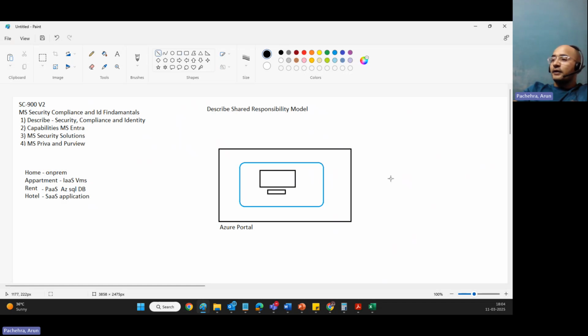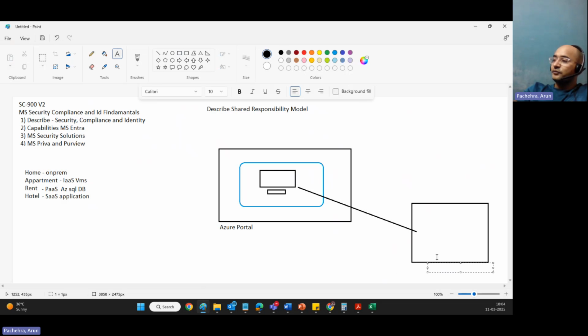But somewhere at the back end, the hardware is right in the Azure data center, right? It is running somewhere. You are accessing through the Azure portal, but it is running in the Azure data center, in the region that you have selected here, right? So in this region, in this data center, this particular compute and hardware is being used, and the VM is actually running here. You're accessing from the Azure portal, right?